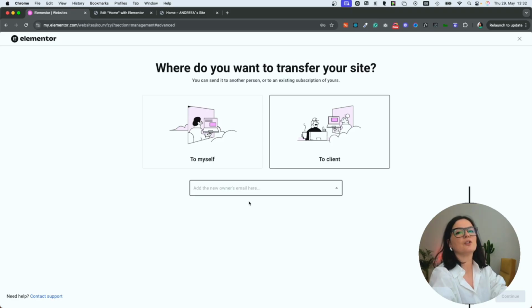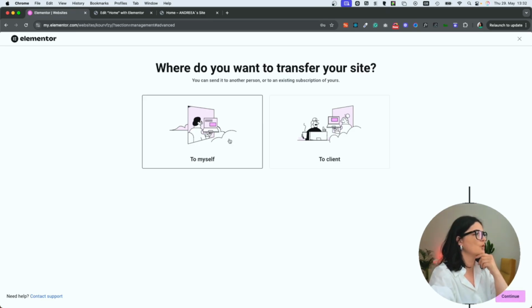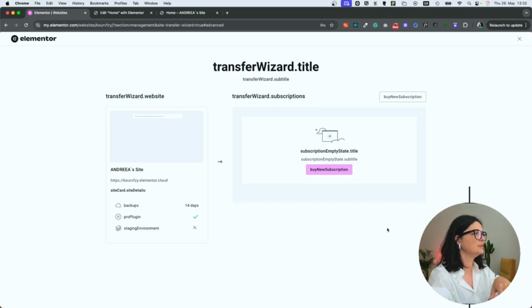They will receive a notification, and then they will be able to go through the steps to get the site on their name. To myself, for example, if you want to transfer it to yourself, go to continue, and this is where you have the transfer wizard taking you through the steps on how to do it. So this is also an option.